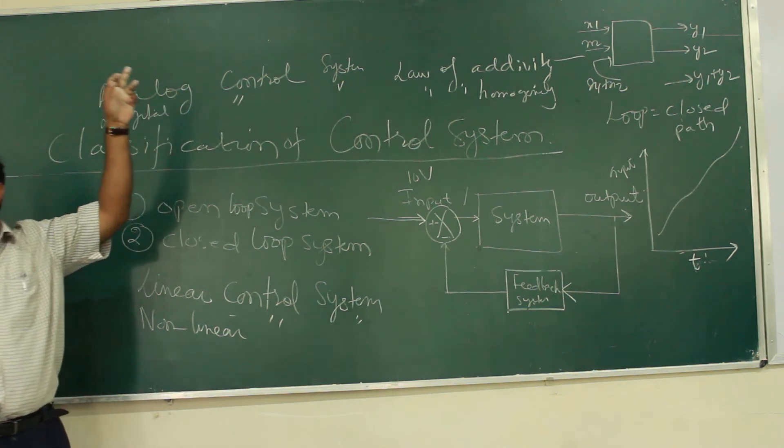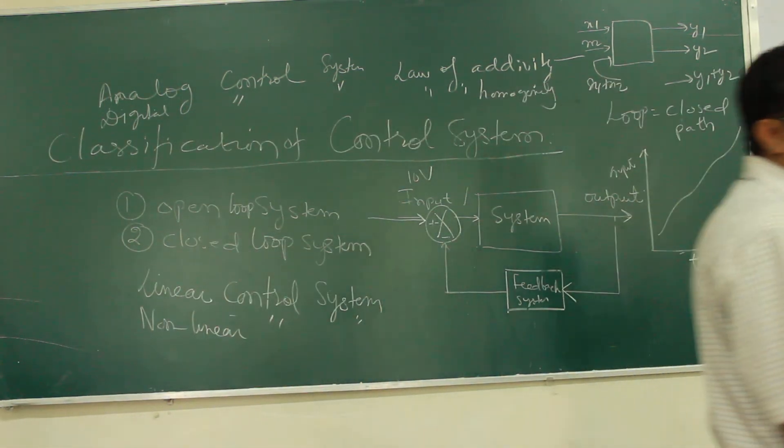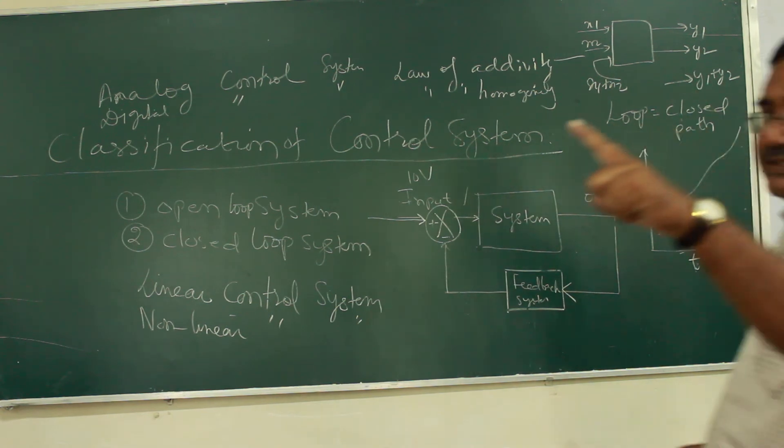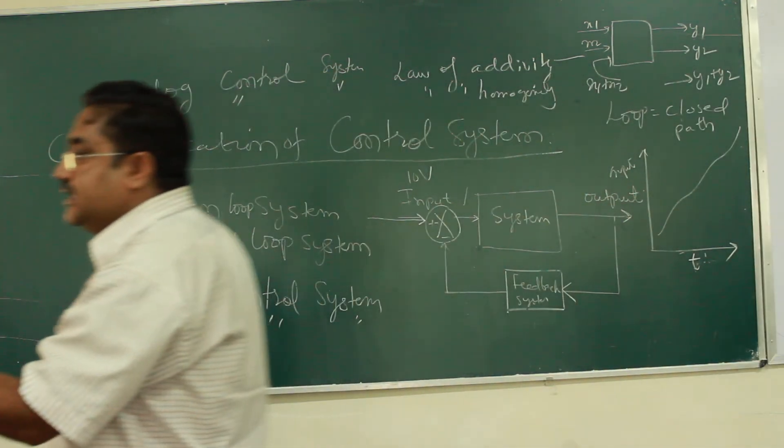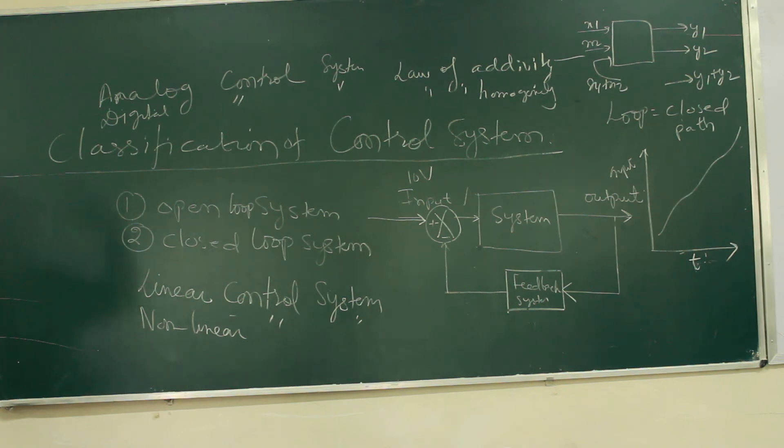Previously, your ammeter, voltmeter, which you have seen in circuitry lab, they were of analog form. Everywhere you will find the needle will move like this and then it will stop at a particular point. You say the current is this much. Similar for voltage, the needle will move and you will say, yes, now voltage is this much. But in digital form, you don't know what is going on intermittently. It will directly display the result: this is 20 volt, this is 100 volt, this is 220 volt.